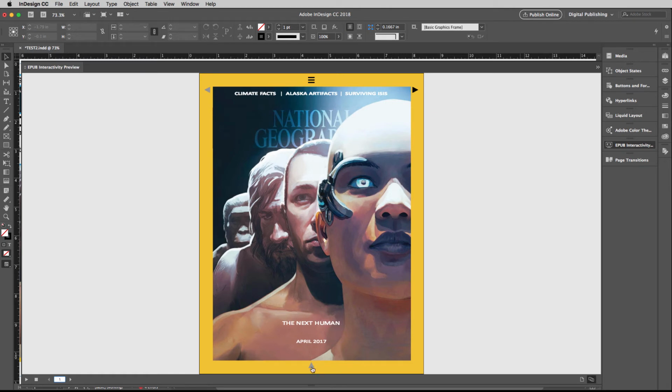Of course here, this button doesn't do anything because it's grayed out. This one doesn't as well. We go here, you notice your mouse changes to something to let you know that it's something that you can do. Right? It's just a visual clue. So this lets us know we can go to table of contents, and here we can go to the next page. Let's look at that one more time.